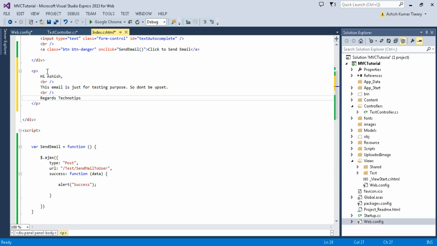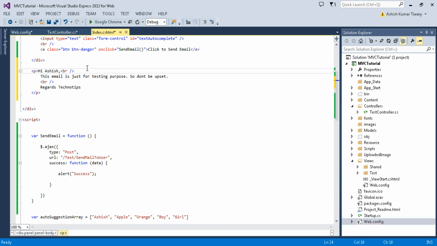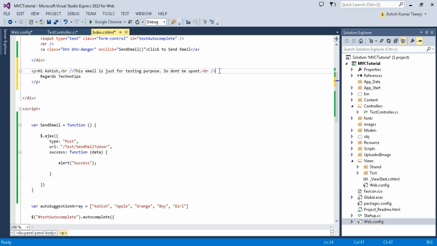Okay, so this is the message, and I'll just keep it here and here. It should be in a single line. You should make it as a string.